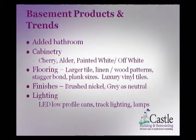Now it's getting into some of the things, because we are talking now about how we're finishing these spaces. A lot of basements get an added bathroom. One thing, I'll get a call from folks who have an older home, and they'll be like, there's a toilet down there and a 50-year-old shower, and we want to update it. Typically, that old toilet and that old shower does not have proper legal plumbing venting, so it actually is more in the way than helpful. And so you work through that. Are we adding a bathroom? Are we changing a bathroom? What are some of the costs related to that? But bathrooms and basements are high demand. They're a nice thing to have.